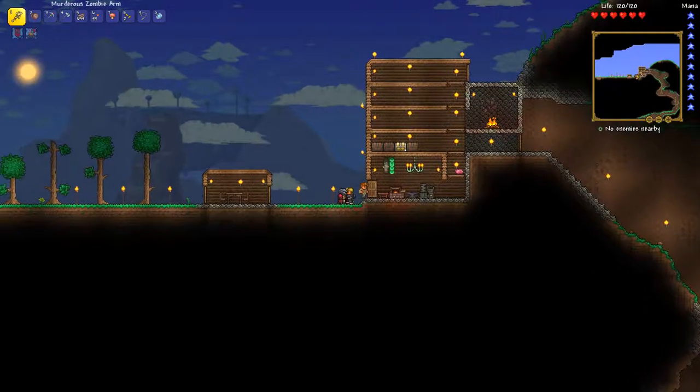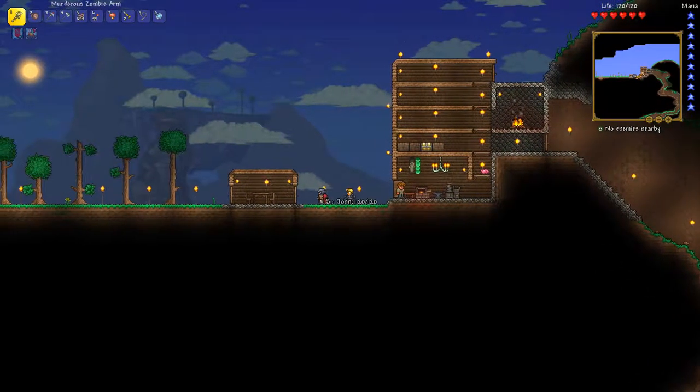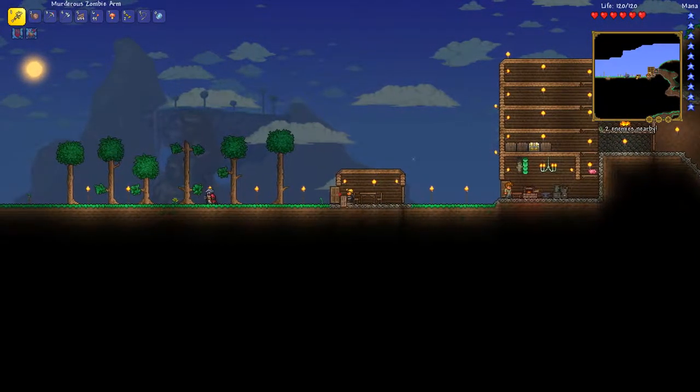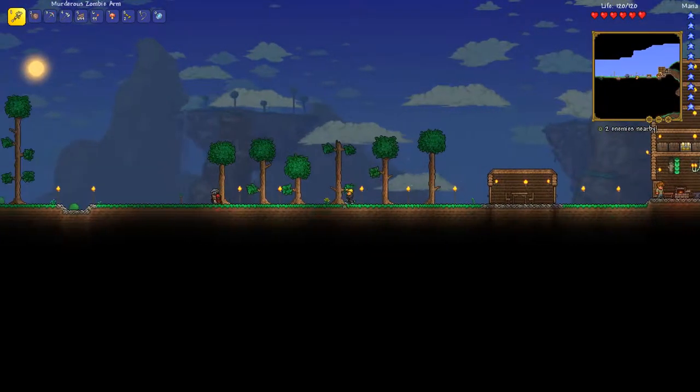Yeah, I think I've actually found it. I was exploring a bit before you came on, and I found one of those giant trees. Oh, nice. And what looks like some jungle on the other side. Okay, let's go. Let's go.